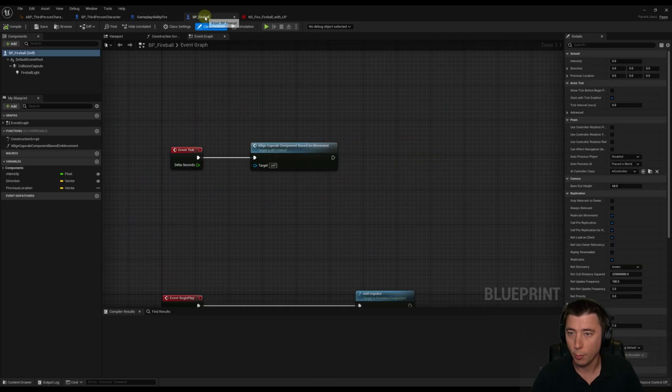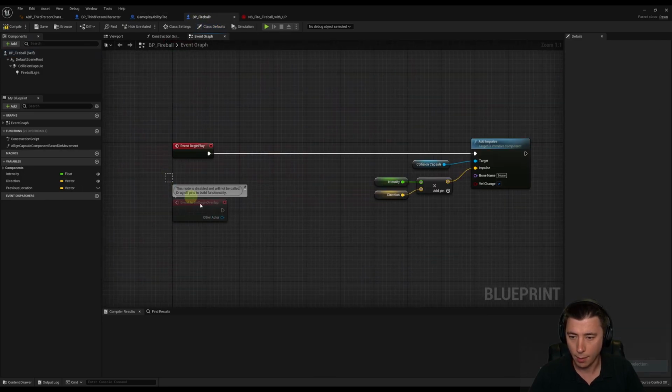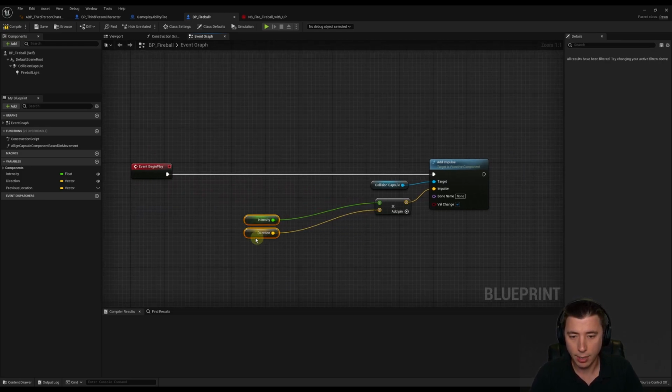Compile and save. We'll go back to our BP fireball, come down a little bit, make some space over here. I'm going to delete out event actor begin overlap. We won't need that. And I'll drag these out a little bit.